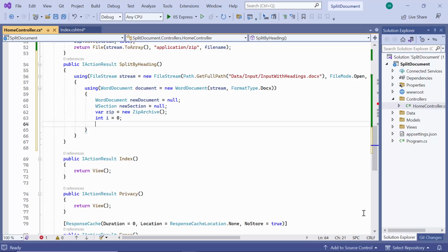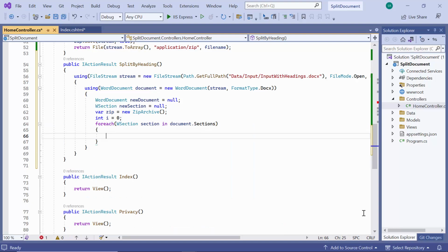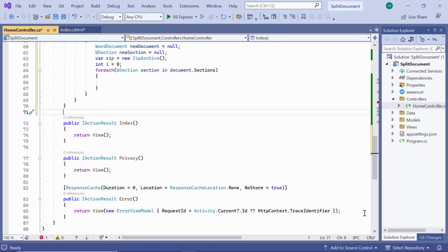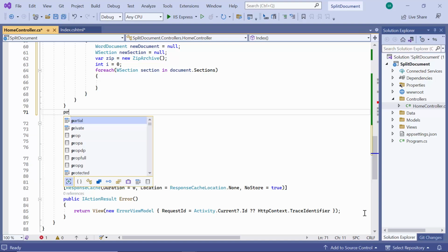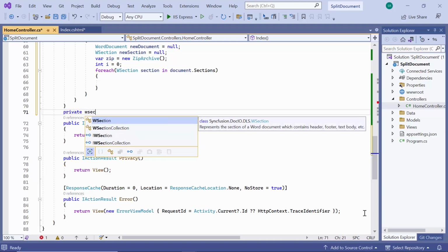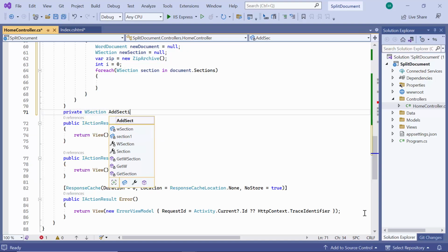I will iterate through the elements in the document and find the paragraphs with heading 1 style. First, iterate through the sections in the document. I create a sub-method called addSection with parameters, new document instance, and the original section instance.